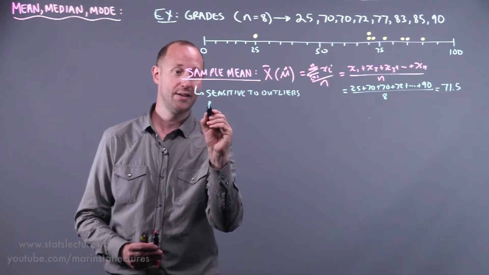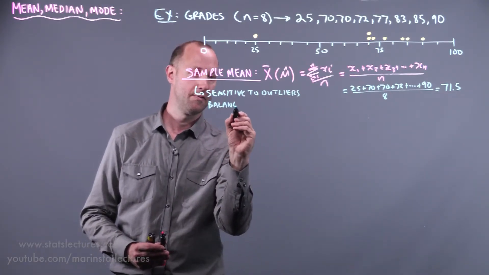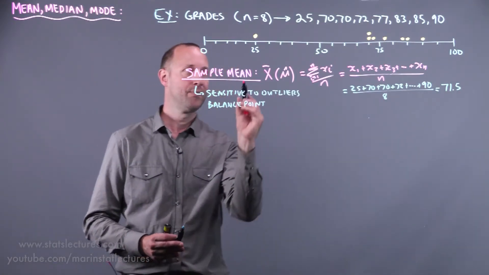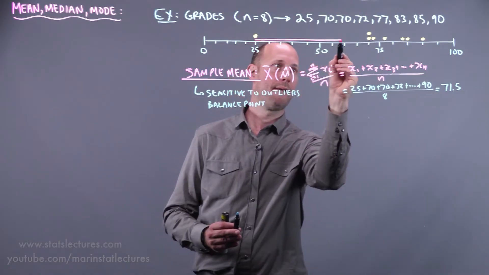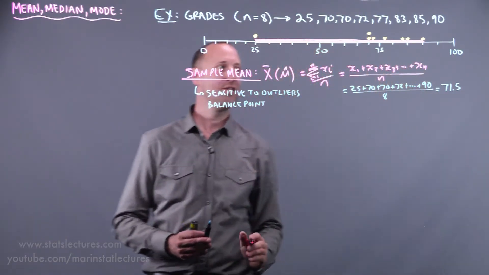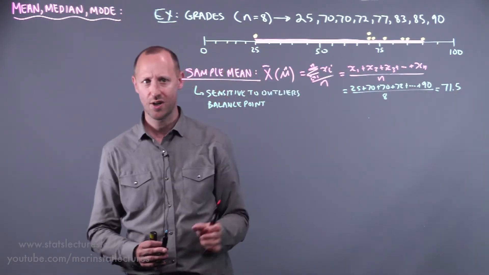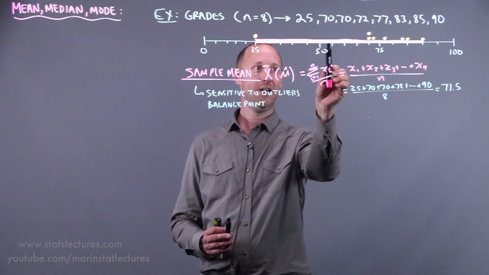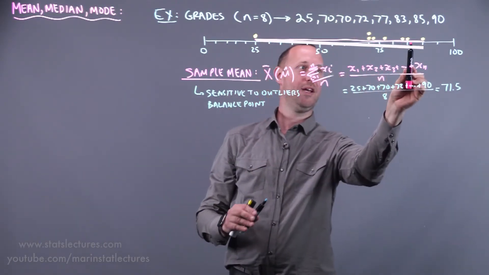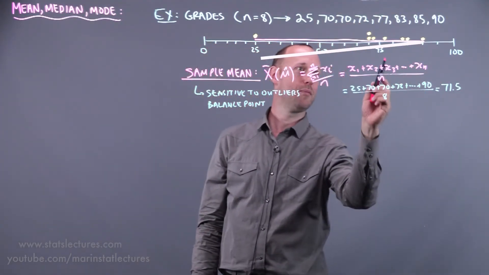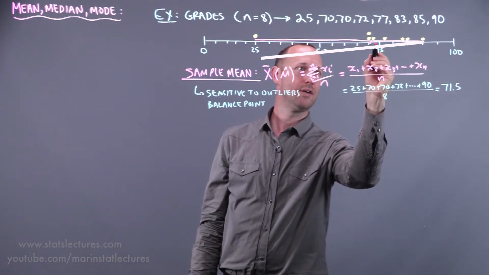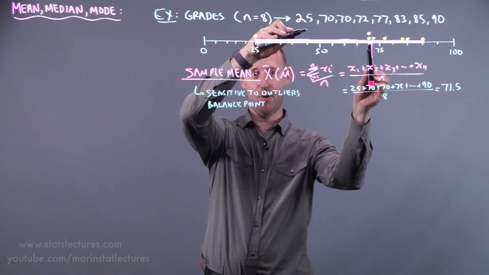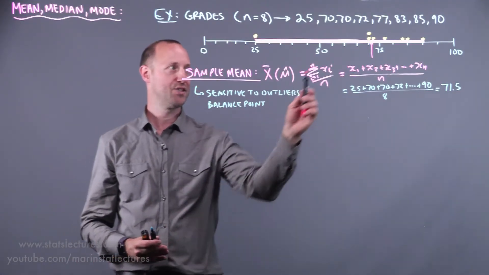Another thing to think about, the way I like to think about the mean, is I think of it as being a balance point. What it does is it takes all these observations and tries to balance them. So suppose we're to draw a board here. All these observations are sitting on top of this board, let's just think of them as little rocks or little weights. Where would we have to put a needle under this board in order for it to balance? If we put it here, what would we notice? It would tip. What if we put it here? It's going to tip that way. So the mean is looking for a balance point. If we put it somewhere about in here, that's going to balance these. This far point here is going to have more leverage, right, or pull it down a bit more. That's the way I've always liked to think of the mean, is it's trying to find a balance point for the data.